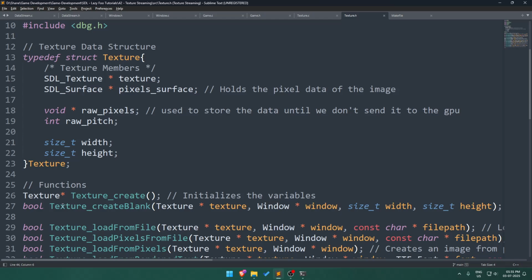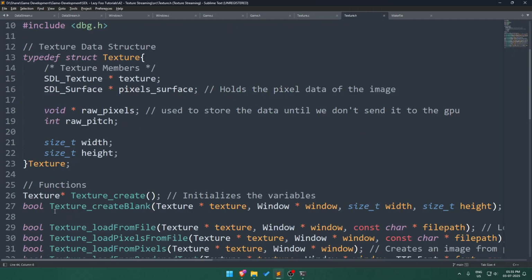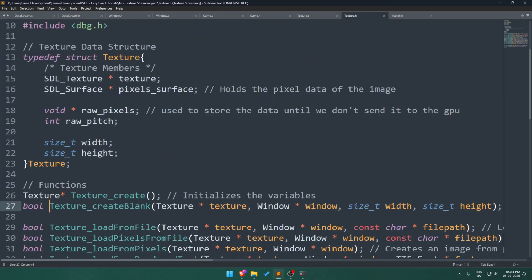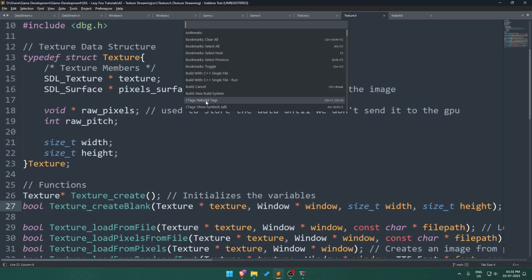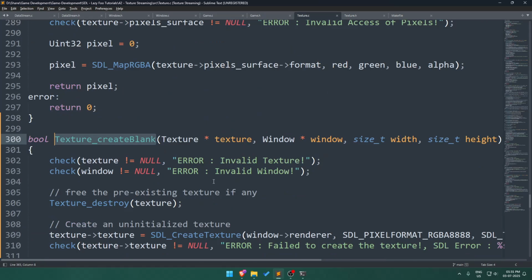So texture create bool. I want to create a texture and create blank texture. Okay, create blank texture.